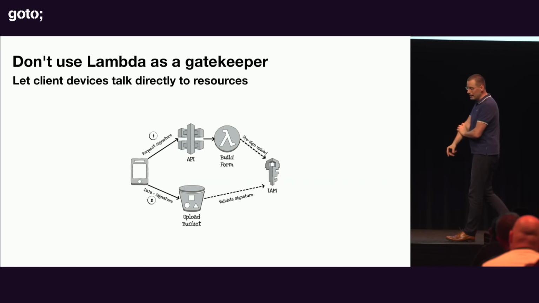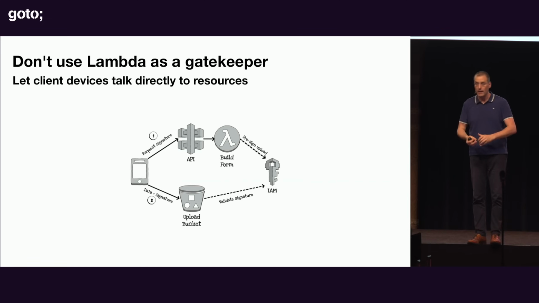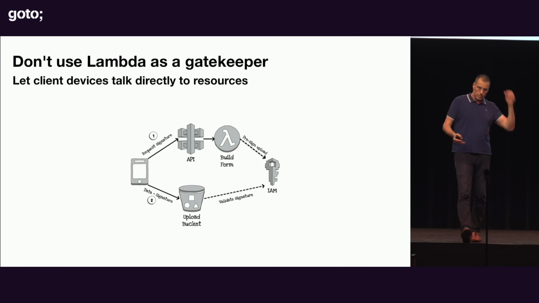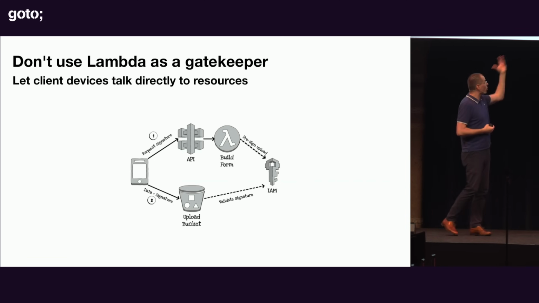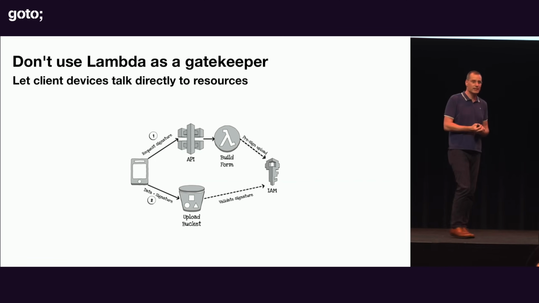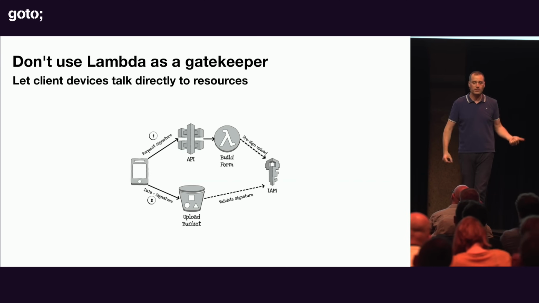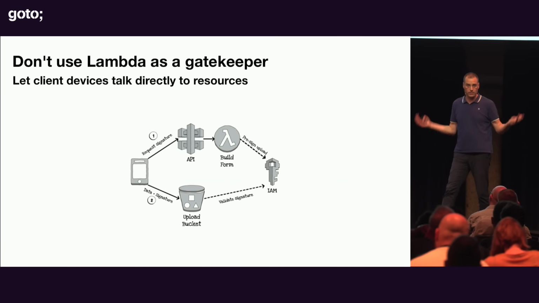There's a service called Cognito as well that allows people to do templated policies, which means I can say, users can go and write their own database records. Users can read the scoreboard or things like that. So if the only thing this thing in the middle is doing is acting as a gatekeeper, just move it out. It's going to be a lot faster because you don't have to pay for intermediaries. It's going to be a lot cheaper, and a lot more reliable. There are fewer components to change.